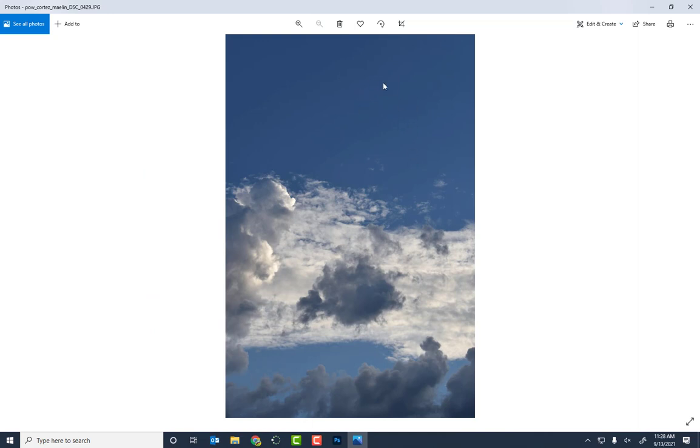Malin Cortez took this picture. Pretty cool. I wouldn't crop out the top. I'd leave it. Otherwise, you end up making a square picture anyway. You just get less clouds. But this is the type of picture, too, that you might see in a magazine or in a yearbook where you put the whole picture there. At the top, you put your title on the sky. You put the words of the story on the blue, maybe right here. That's what they do with pictures sometimes with extras. So that's something to consider for that.